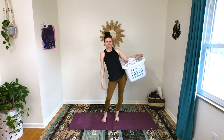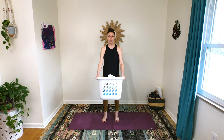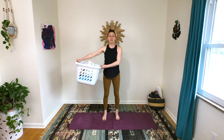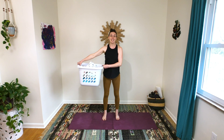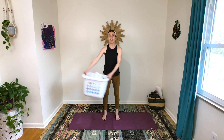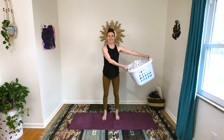I frequently carry my laundry basket on my hip, so let's see if we can hold it out to the side without displacing too much of the rest of the body. Hold the basket out in front of you, then move it over to the side. Feel what habits have formed — does your body creep toward a habitual position, or do your muscles fire up to stabilize so your torso stays in center? Go over to the other side and see how it feels, swinging back and forth while trying to keep your torso, pelvis, and legs centered.